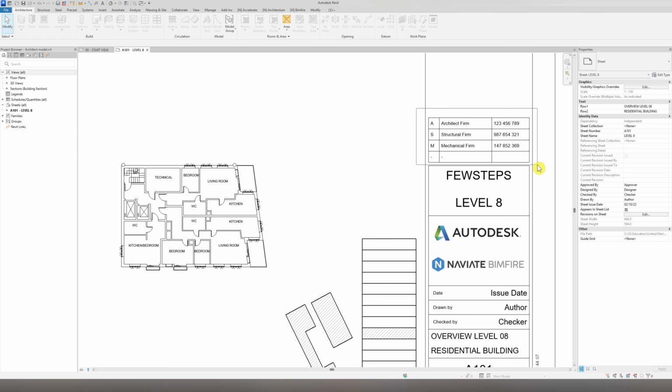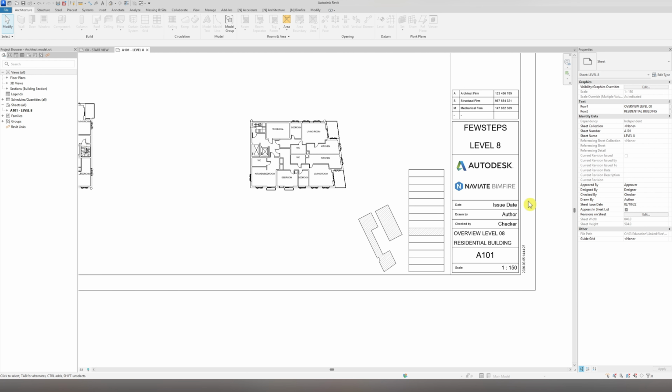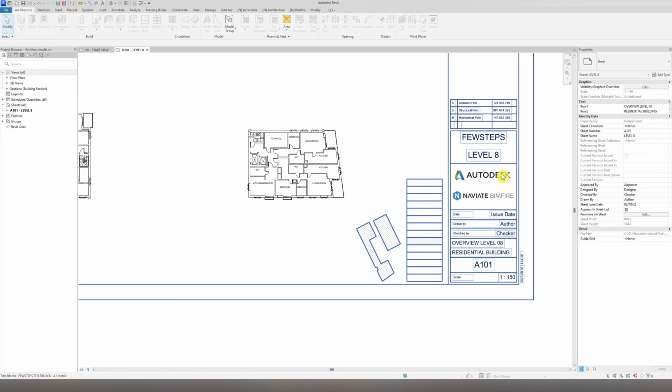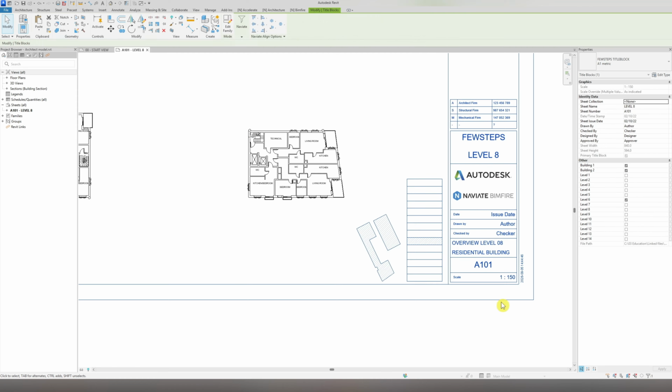And all these parameters need to be transferred into ours. Sometimes it's really difficult to figure out what all these are. In most cases, the architect or project will have a prefix or a suffix that we can use to identify which parameters we're going to grab. But first and foremost, we need to grab the title block and move it into our project. Whether you download it from a project portal or take it from an architect firm, it's the same way.